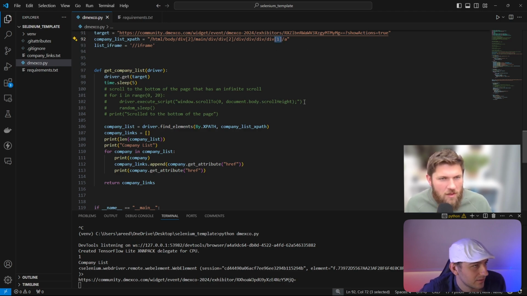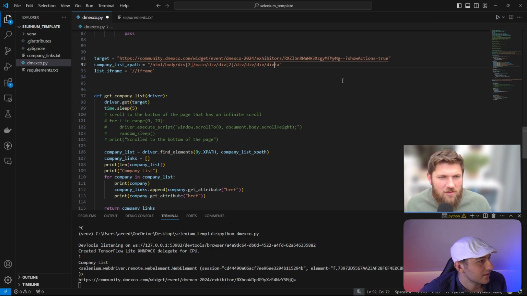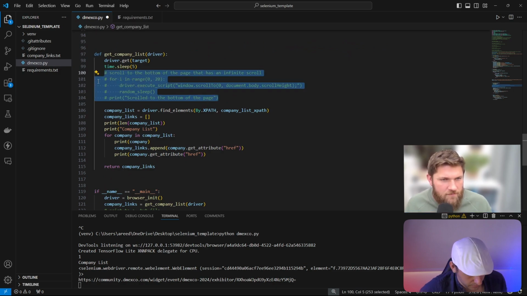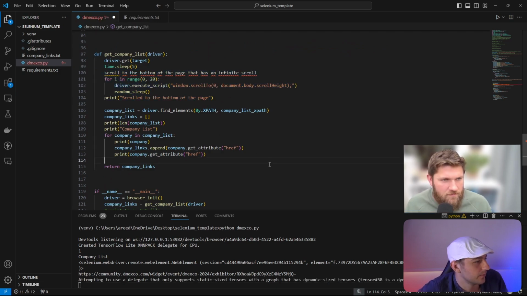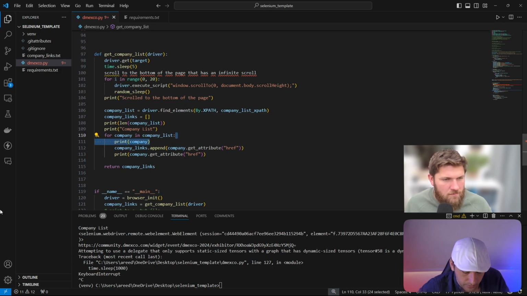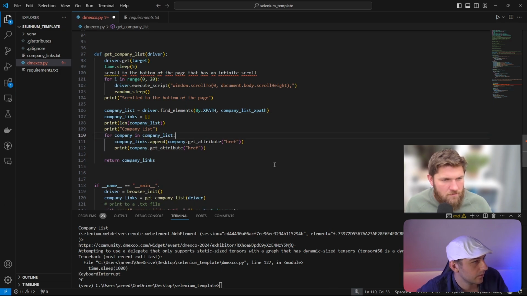Yes, 1. Oh, yeah, there we go. That makes sense. Cool. So now we don't need this iframe anymore. We can scroll to the bottom of the page and grab all of them. Beautiful. We don't have to print the company anymore. We can just do that.